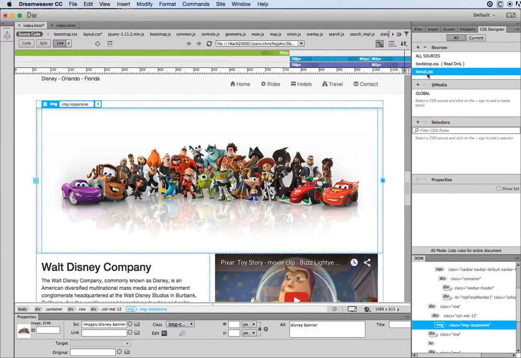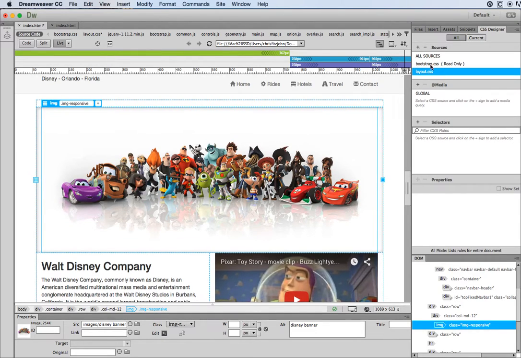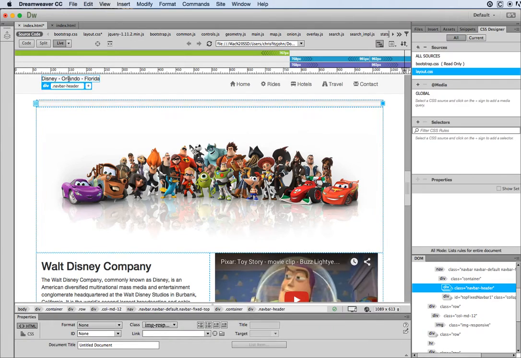And then you have to think, well, which rules do I want to write? And this is where you can just click on elements on your page, and you can use the rules that have been written for the Bootstrap CSS and then use those rules in your layout CSS. So what I'm going to do here is click on this heading that we've got here. This is our company name that we put in earlier. So I'm just going to click on it by selecting it, and then I'm going to come over here and click on the plus button next to selectors.